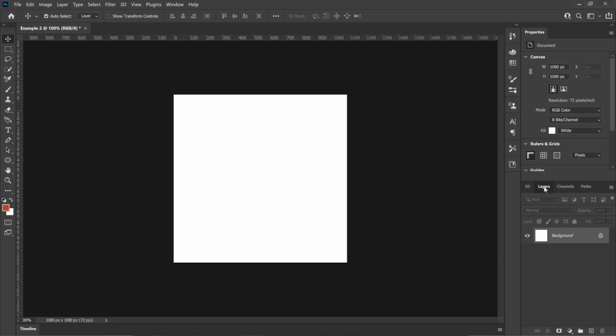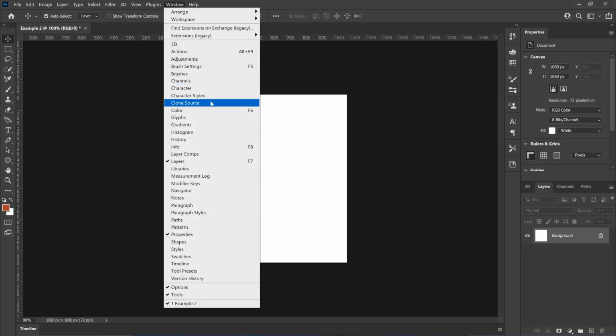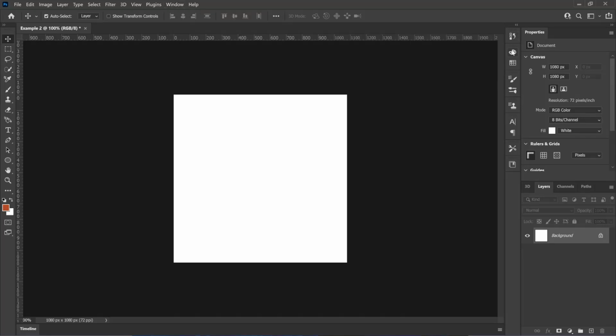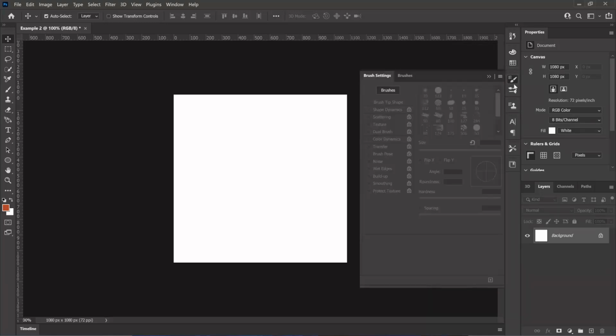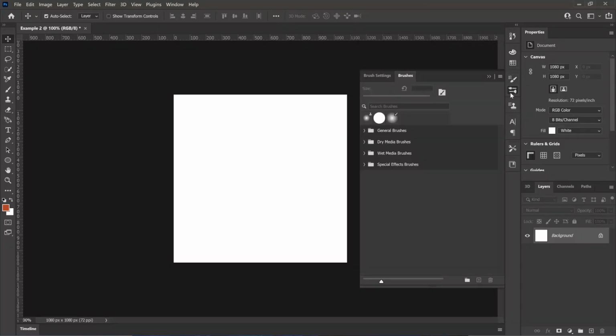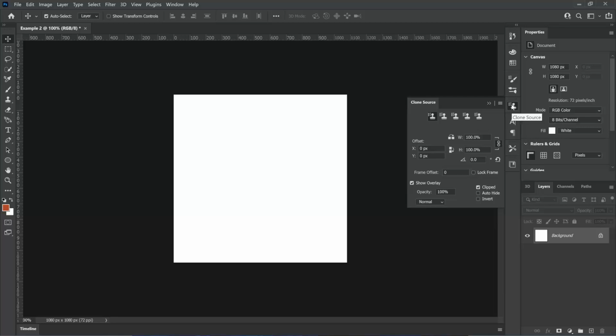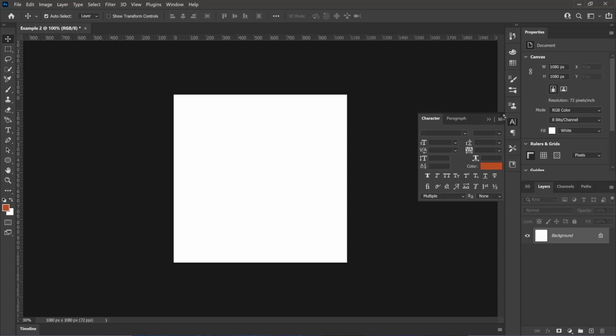Most of the time, you want to work with your layer. In case you can't find your layer there, just the same way we brought in the part, just click on Windows, then look for L, layers. You have it right there. Your history panel. This is the history panel. This is the color panel. This is swatches. This is your brush panel. This is where you have different brush settings. This is for the brush settings, pardon. And this is the brush. This is where you have your stamp, your clone. For clone source, this is where you have character. This is your paragraph.